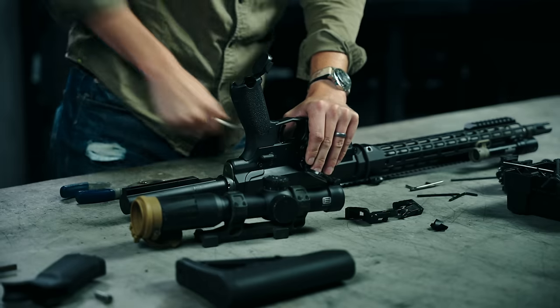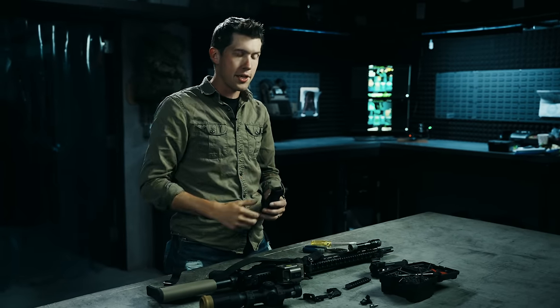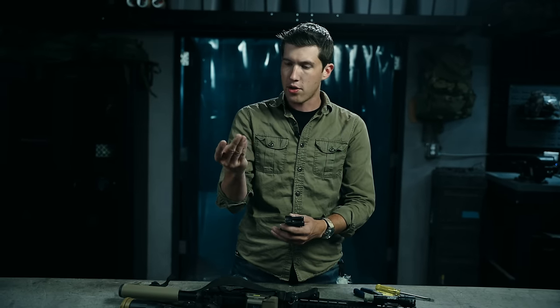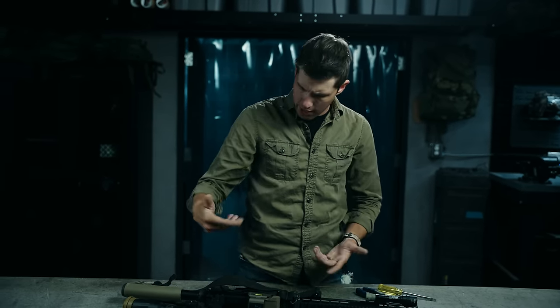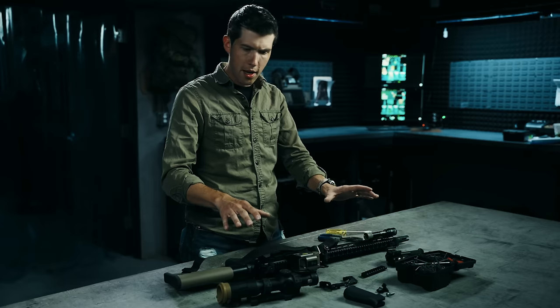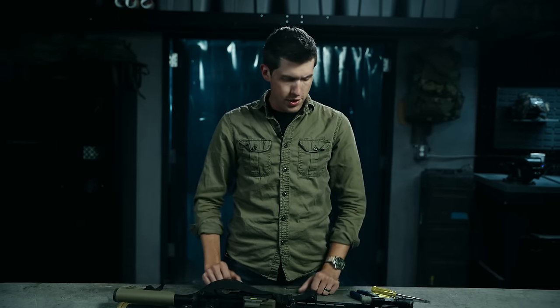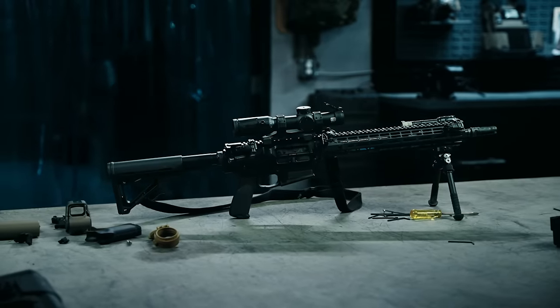And I'm also going to be changing out the grip to something a little bit more straight. This is the BCM. It's one of my favorites out there. Just a little bit less steep of an angle, not as angled like an A2, kind of like on this Magpul right here. It's just a little more comfortable for holding the rifle up and not getting all kinds of crazy blisters and stuff that I was getting with this grip. But, yeah, it is what it is. So we're going to go ahead and build this gun out and see how this 1 to 10 fares on the range on this particular rifle for another 800 or so rounds.